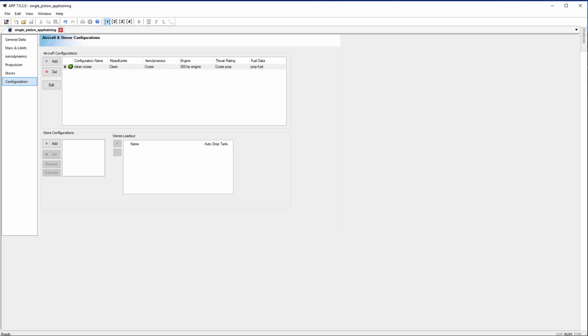And this is a really important step to make sure you've got your configurations right, because this is where all the aircraft configurations are going to live. Gear down, gear up, flaps down, flaps up, etc. So if any of the output doesn't look like it should, this is where I would start and then work my way up.